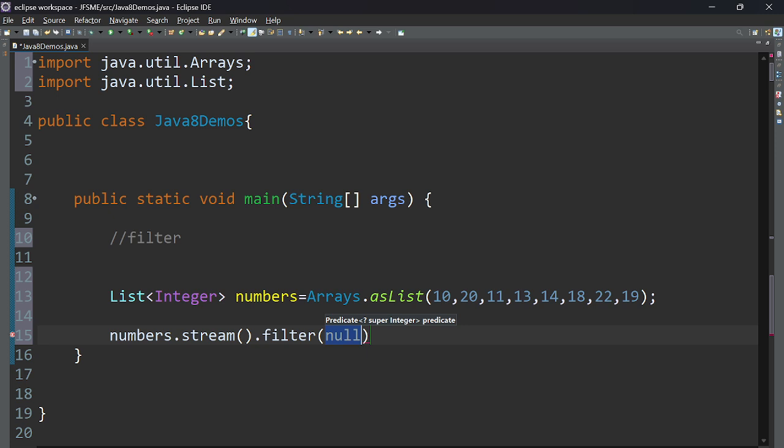That is my condition, right? So let's see how we can do this. Here we can either provide a method reference or a lambda expression as the condition. So let's provide a lambda expression like x, and then simply x modulo 2 equal to 0. So that should be there.